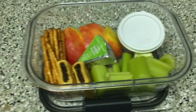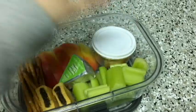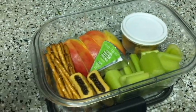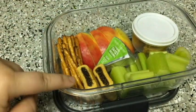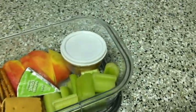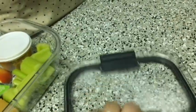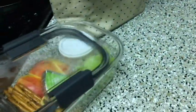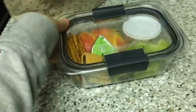Everything here I got from Aldi. We'll start out with peanut butter — just some regular peanut butter, about one and a half tablespoons. Then I used about a third of an apple, some pretzels, and these little fig cookies. I just like having a sweet treat. I'm going to put it in my Kate Spade lunch bag that I got from FabFitFun, and the lunch container is just one we got from Walmart — it seals in really well.